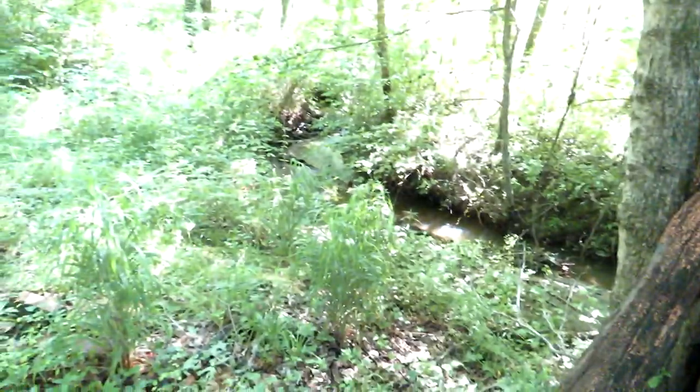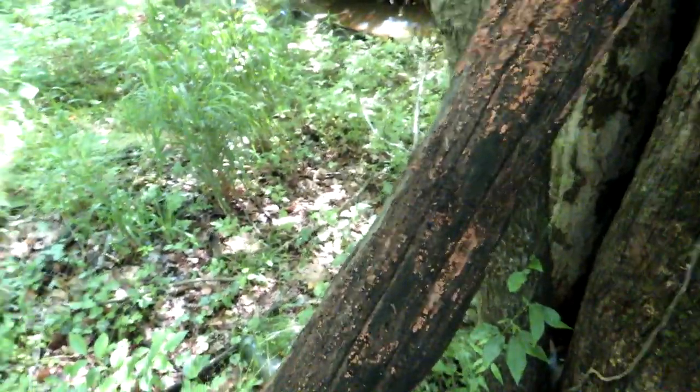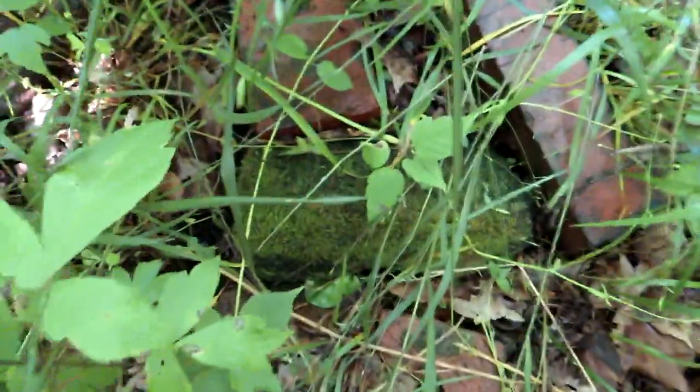This one is actually the one that used to go across the creek right back there — as kids we would walk back and forth across it to cross the creek. The log got too rotten to walk on, so somebody moved it back here and replaced it. I'm going to take this log and let it dry out like the other one. See if it's good enough on the inside to do something with, and see if we get some cool cross sections out of it. I don't know if I'll actually do anything with this or not, but I'm just waiting for the belt sander. Look at that — it's a mossy brick. Moss is cool.